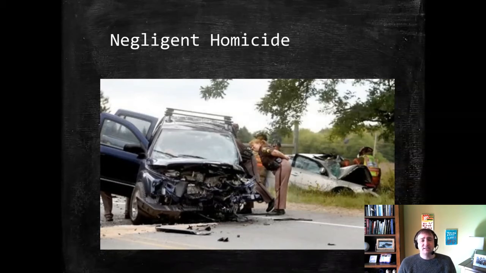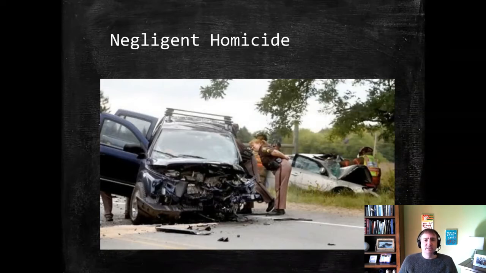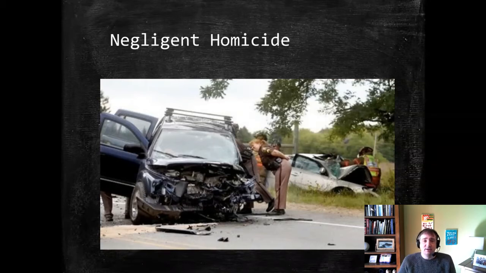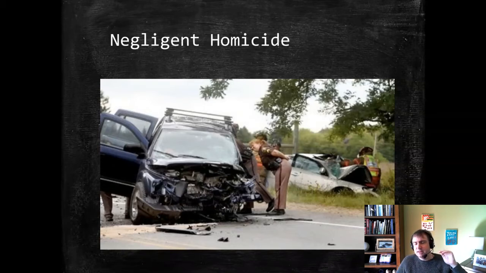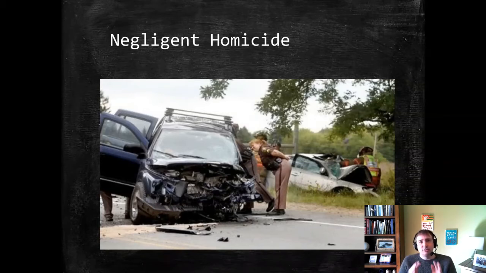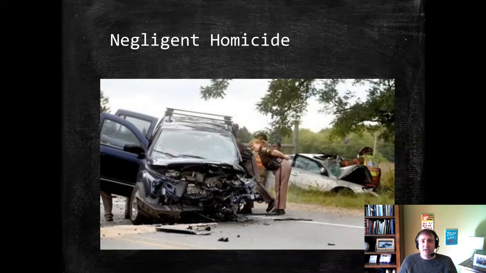As the slide indicates, a lot of these cases involve vehicles — instances when somebody is behind the wheel and is negligent as to their surroundings, other cars, or pedestrians, and that results in a death. A decent number of recklessness cases also fit the vehicle-based pattern, in part because when you add intoxication — particularly alcohol — to the mix, it will be seen as elevating negligent homicide to involuntary manslaughter or reckless homicide, because then we presume the person was consciously disregarding the substantial and unjustified risk by driving while intoxicated.